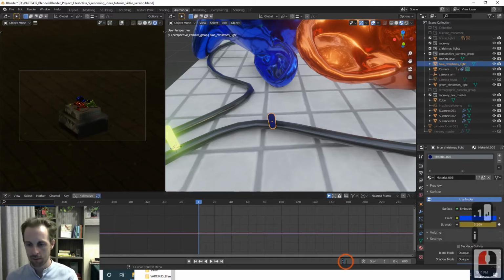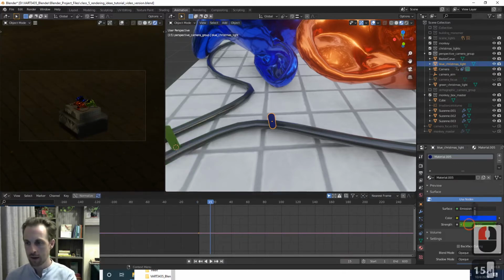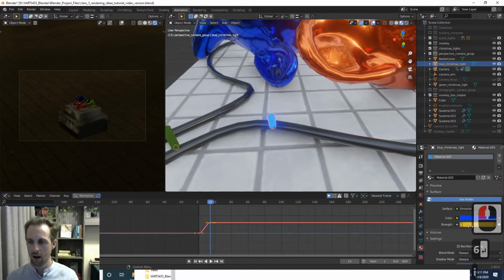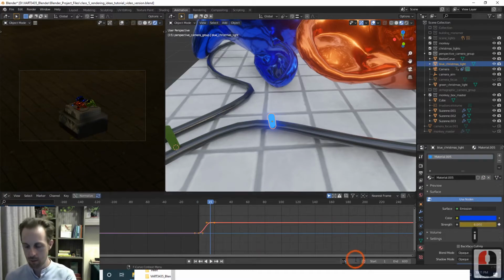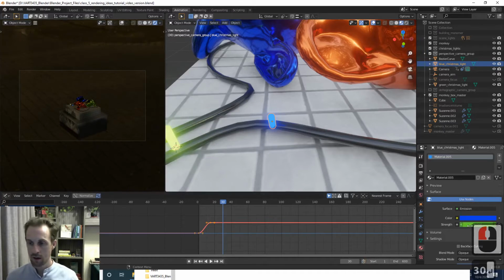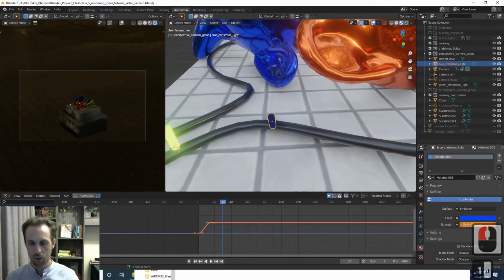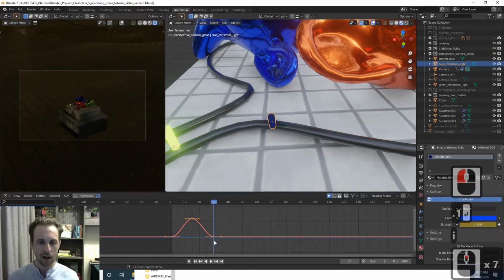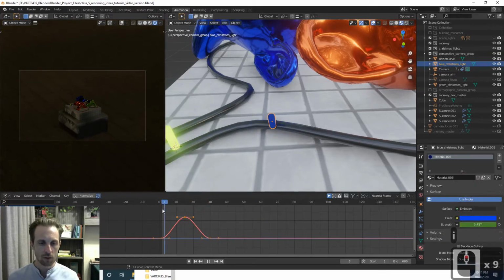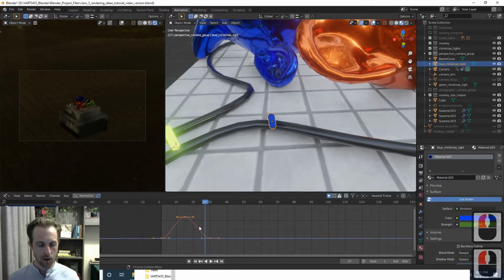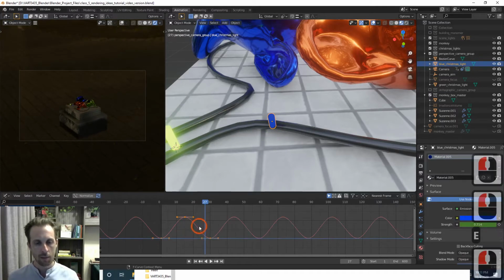Then I'll go to frame 15, make this 6, add a keyframe by pressing I, and then I'll go to frame 30 and turn this back to 0.1 and put in a keyframe by pressing I. So now again, we've got this symmetrical looking curve, and I'll select all three and press Shift E and say make cyclic.